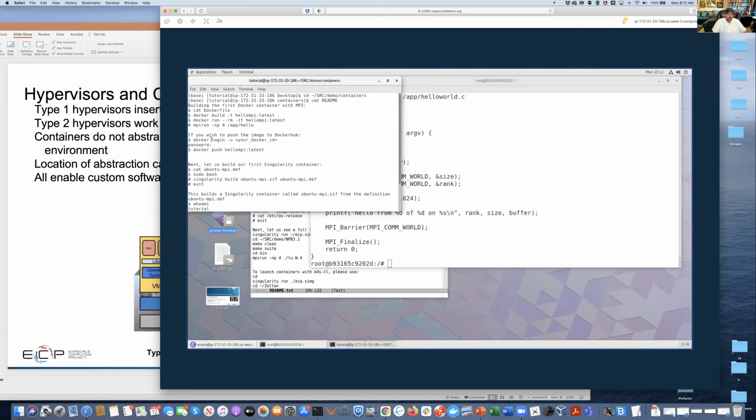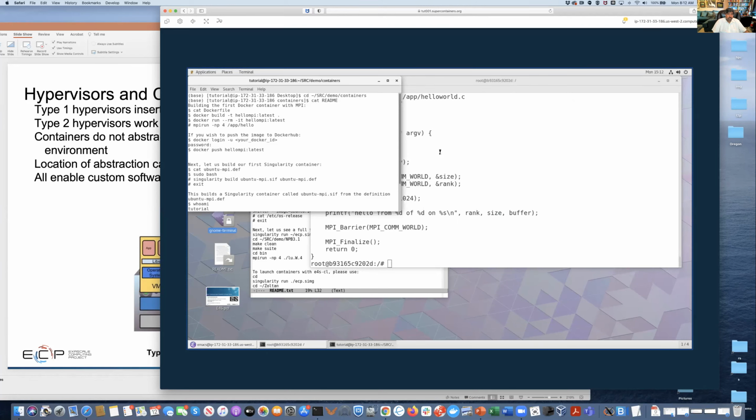Okay, if you wanted to publish this container that we just built, if you have an account on Docker Hub, you can say docker login with your user ID, and then you give your password, and then you can say docker push, and then hello MPI latest, and then in your area, Docker Hub will have this image, and you can choose to make it private or public.